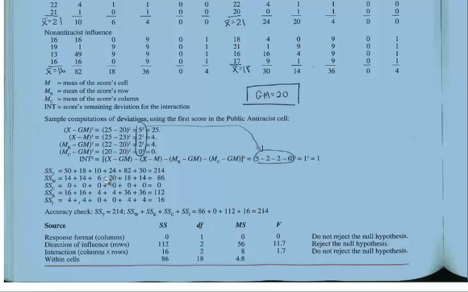After we calculate all of these sums of squares deviations, we then break it up to see if we can explain it. The total sums of squares that we have here is 214. Our total degrees of freedom will be 23 because we have 24 subjects and we lose 1 degree of freedom total across those 24 subjects.